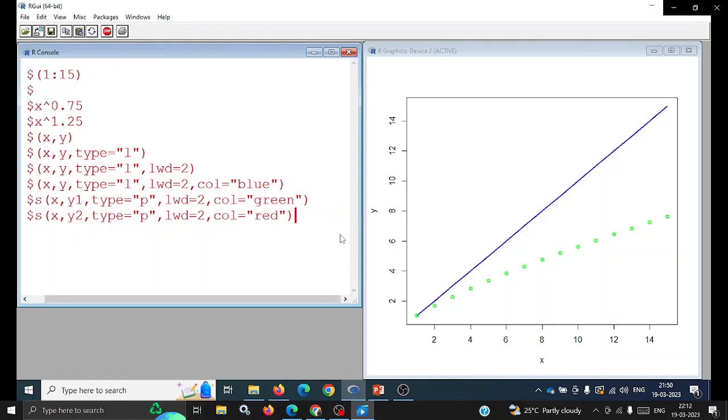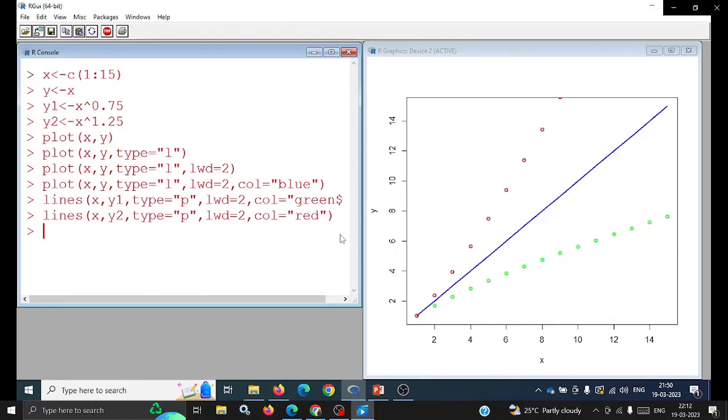Now just see that if I'm using the same p, the dots only are displayed. Now I want to draw the line in between the dots. Now change the type p to b. Change the type equal to b, then you can enter. After enter you can see that lines are drawn in between the points. See that the line is drawn in between the points.